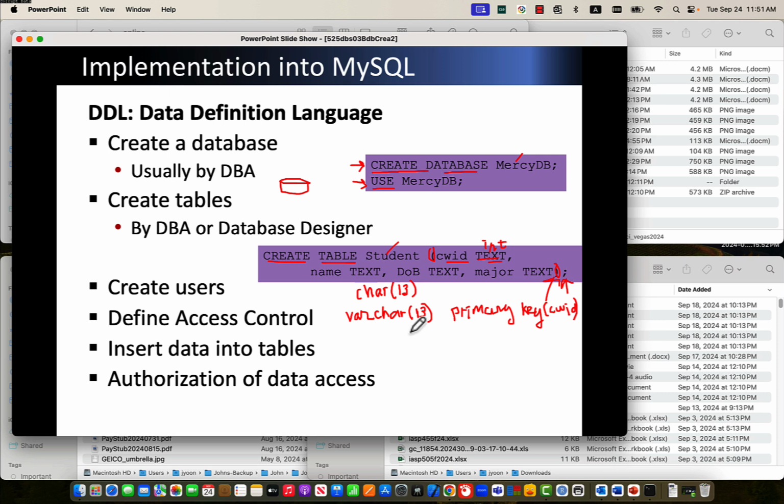But anyway, this varchar, how it behaves on the database: initially 13 characters long. When it comes to a longer size than that, then it doubles it. So 13 times 2, then 26 bytes. So it can accommodate.